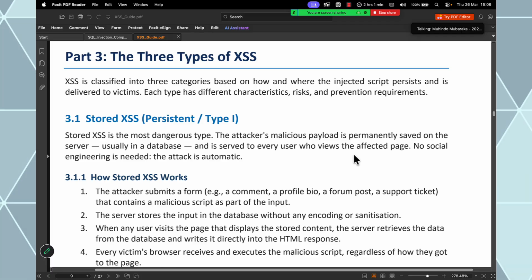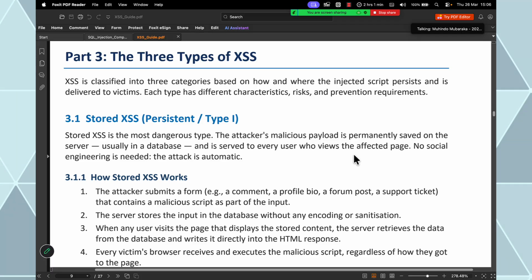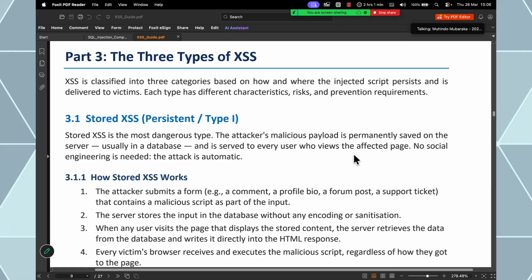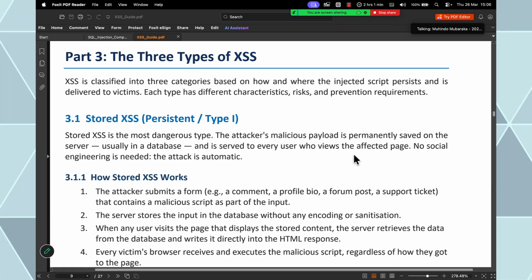Because it can be saved to the database, every user who fetches that particular web page where that content is displayed will also be attacked.